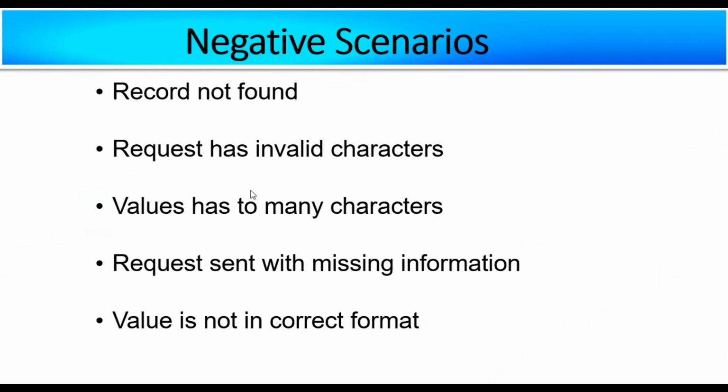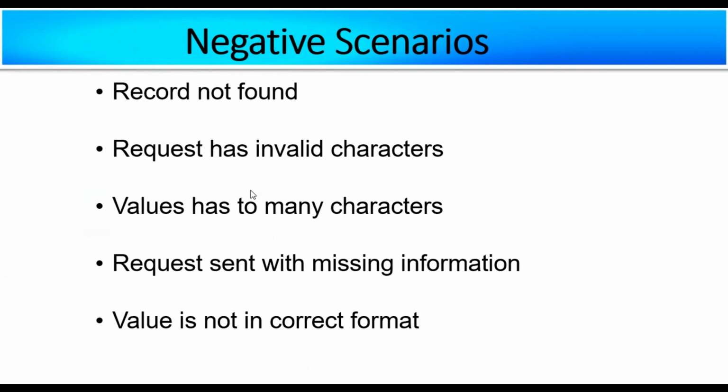And the third scenario we have is when we are passing too many characters. For example, there is a field for a mobile number, so we have to pass only 10 digits. If we are passing more than 10 digits, the server will definitely not accept it. So in that case also we'll get the 400 status code with the bad request.